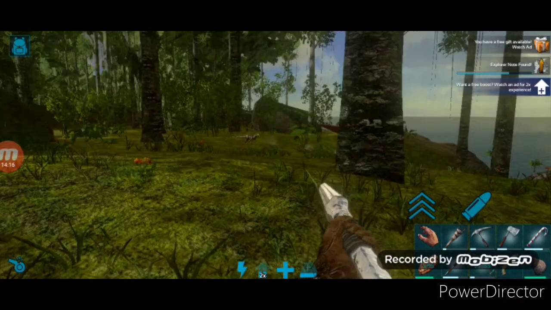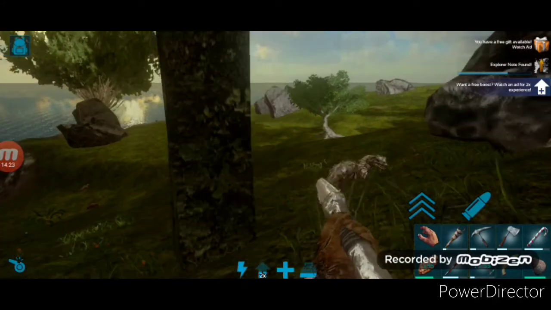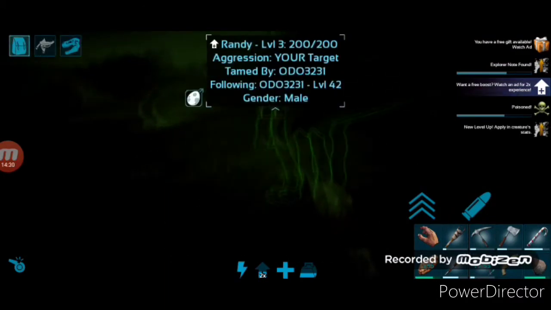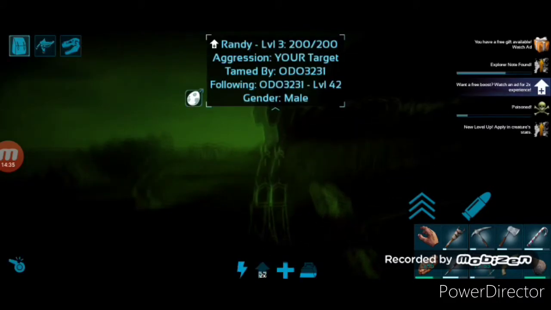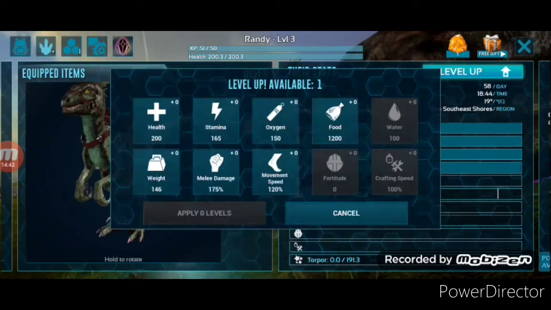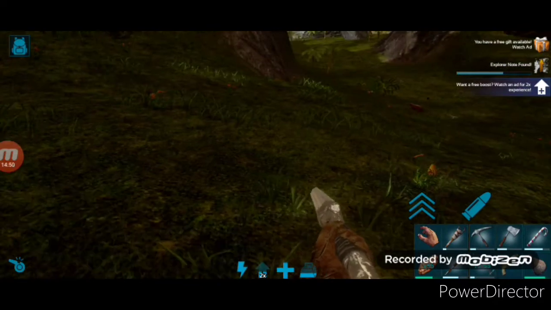Oh, dilos. Enough. They're not that scary. And you've leveled up. Good for you. I may increase your stamina. Or no, wait, no. Your weight. Obviously, you're gonna have to carry me and a couple of other things as well.